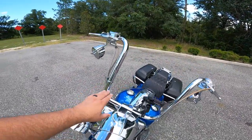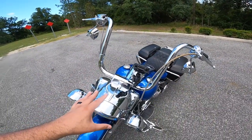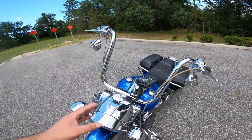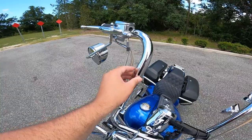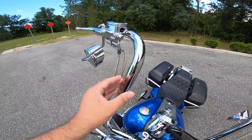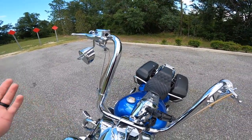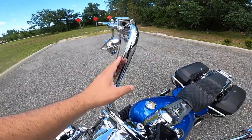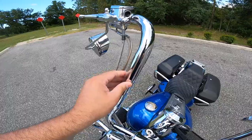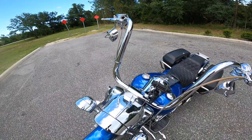You can get them in all kinds of different sizes. You can get them in 14, 16. This one's a 16, and this one has been really, really good for me. I believe they are 1.5, and I will go with that because you can put the wires and all that stuff inside the bar. Compared to my Road Glide, the wires are on the outside because they are actually a 1-inch bar. But this one, I believe, is 1.5, or 1.25, correction, 1.25. I'm not sure if you can get it in 1.5, but I don't know.